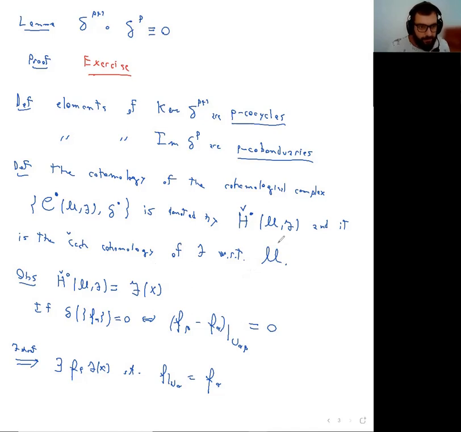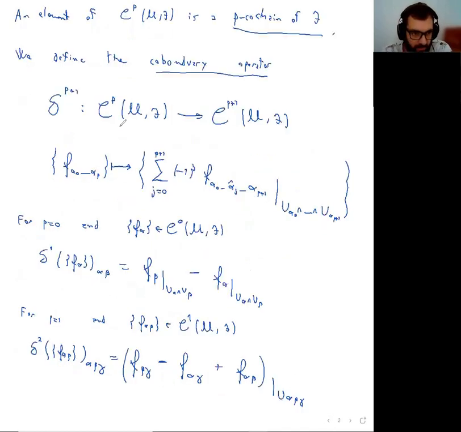And okay, but you see, this is already interesting because this does not depend on the covering, right? This depends only on the sheaf. So the zeroth cohomology depends only on the sheaf, not on the cover, even if in principle, of course, by how we define the cohomology complex, this heavily depends on the cover. So let's just explore a bit how this cohomology changes when we change a cover.